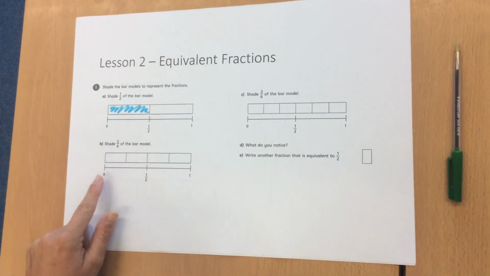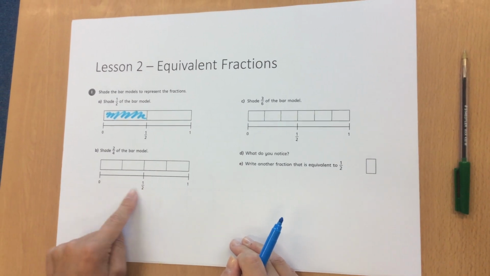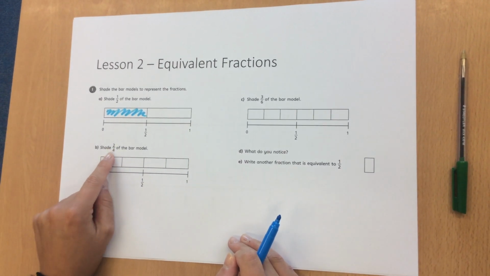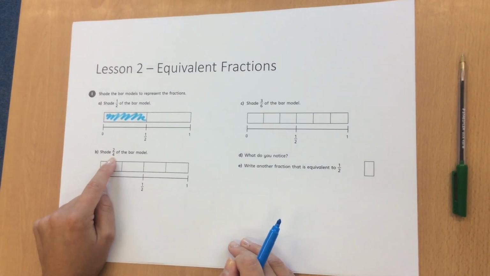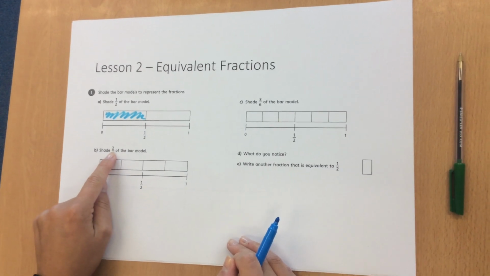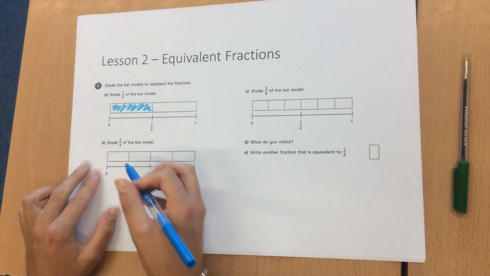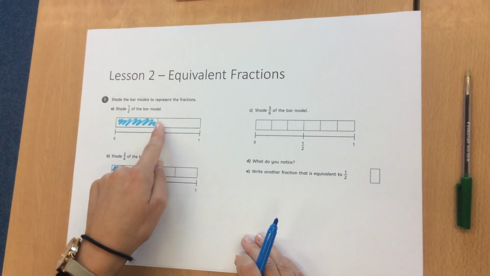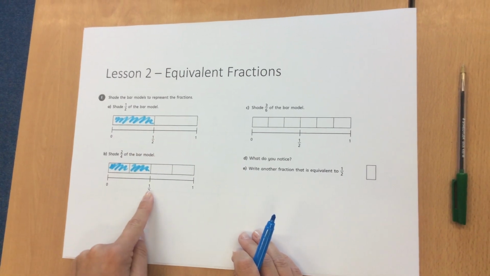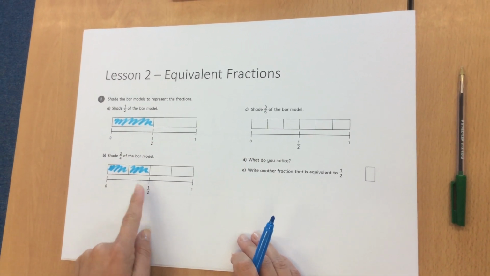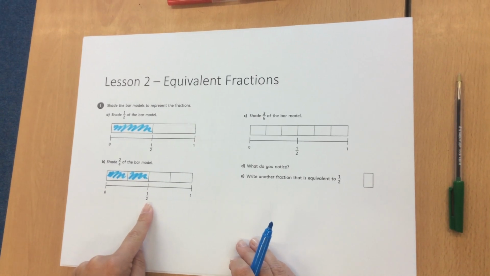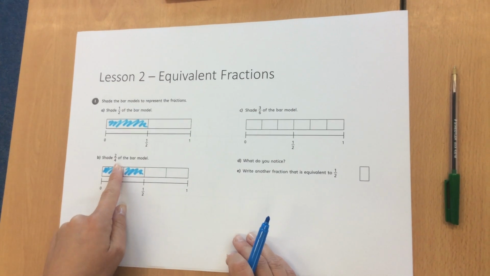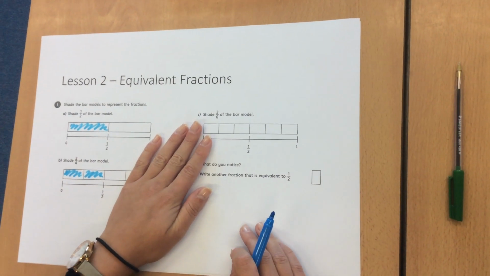But if you notice, we've got the same number line under here. So there's going to be a link between 2/4 and 1/2. So quarters, let's have a look at the denominator. How many parts? 4. How many do we need to shade? 2. The numerator is 2, so I need to shade in 1, 2 of the parts. And if you look carefully, look to where your bar model comes up to. And if you look at the number line, it's still 1/2. Now see if you can start spotting any patterns. 1/2, 2/4. Let's go across to the next one and see if you can spot any more patterns.